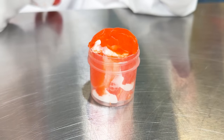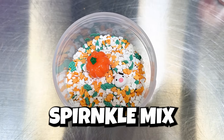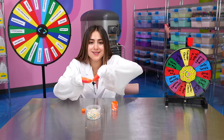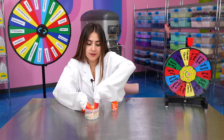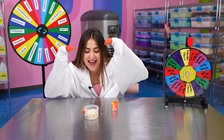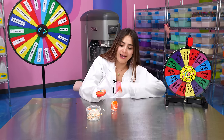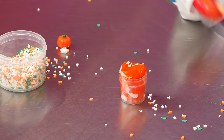Let's move on to the charms and sprinkles. All right, here I have my little sprinkle mix. All right, let's tap them on there. It's so hard to grab because I have like a hole in the middle of my hands. I'm not grabbing anything. All right, we just gotta grab a ton. And ready? We're gonna give it a good little splat. Oh, nothing happened. We're getting smart with it, guys.